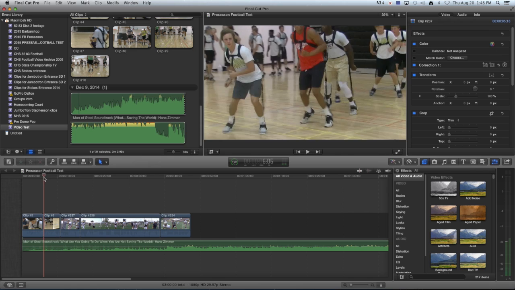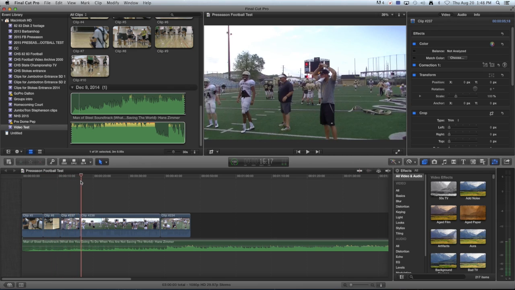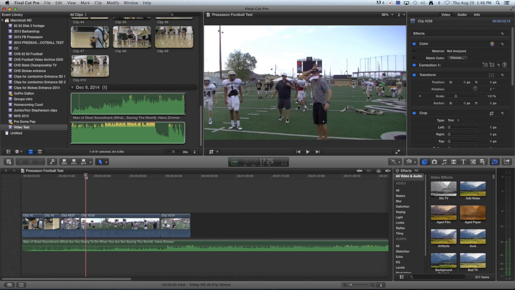There are some techniques that we'll talk about later about how to match up video and audio and how to make an effective highlight video. But this gives you the basics of how to edit those video clips in your timeline, in your project timeline, to create a video. So we've got our audio, we've got our video clips, and that gets us through several things.